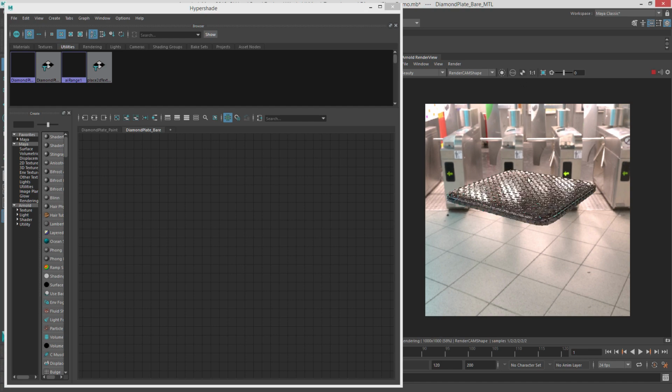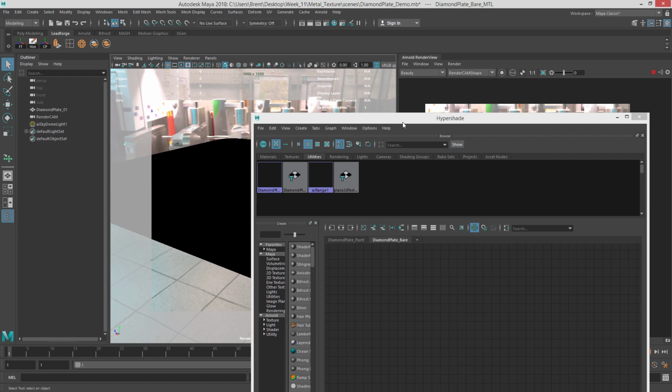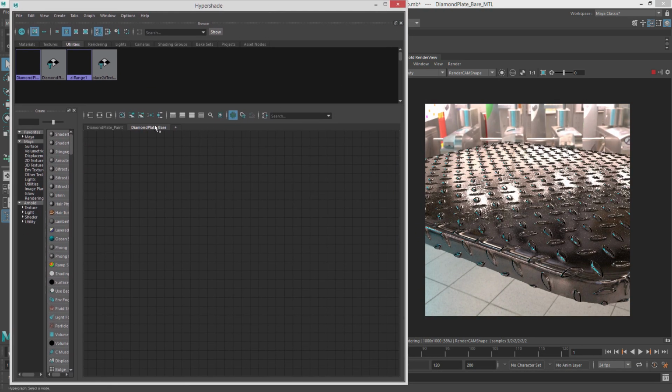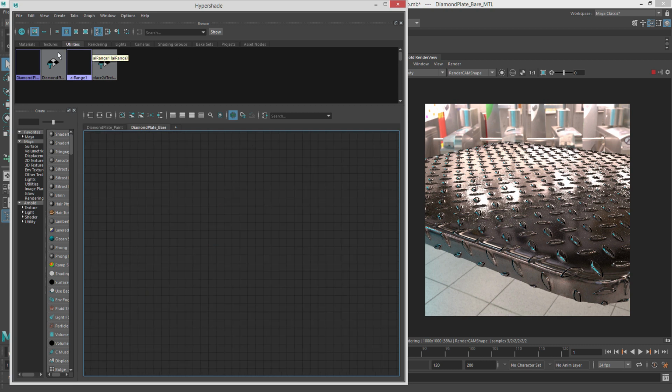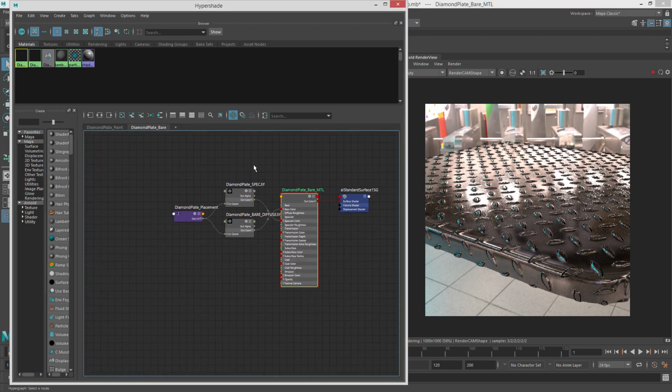All right. So I'm going to run the IPR. This super shiny object. That looks like it unmapped my diamond plate bare. That's weird. All right, so what we're gonna do is I will click on diamond plate bare and graph. All right, so now this is regraphed. I don't know why that got rid of that before.